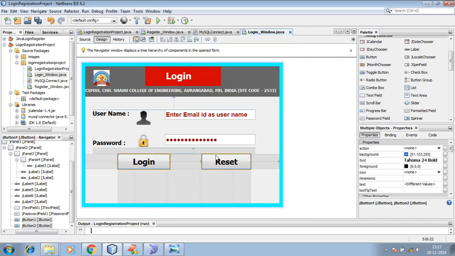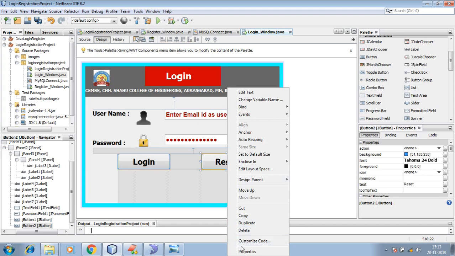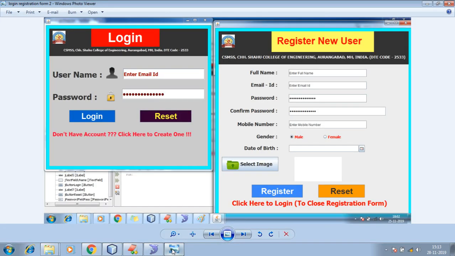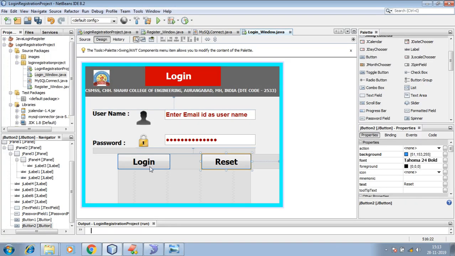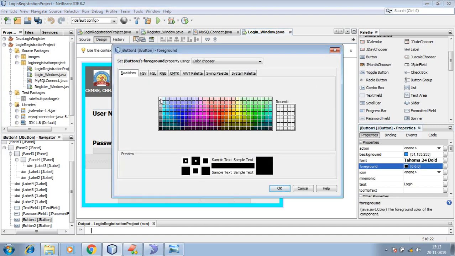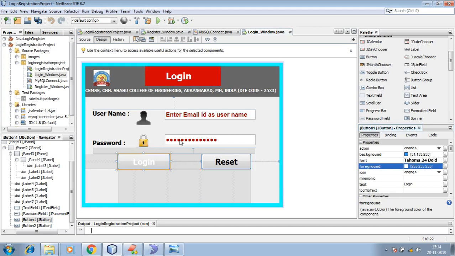Close. And for this properties, what is the color I have chosen? Okay, dark blue, and here foreground is white. Okay, fine.